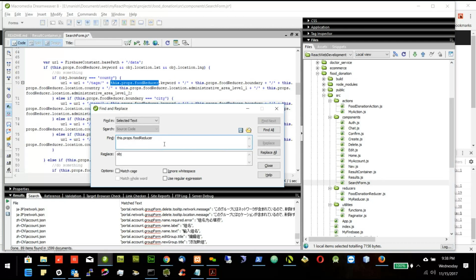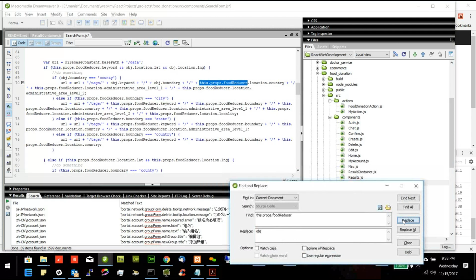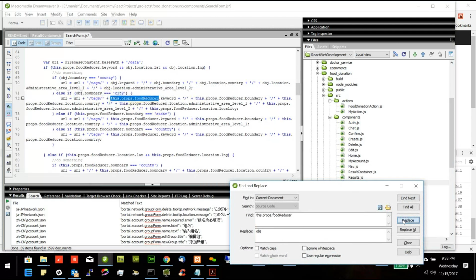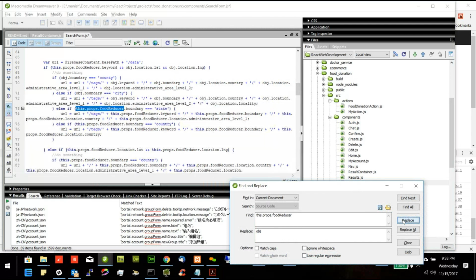And I'll try to replace it everywhere in this page. So if we have something from the local storage, I will use that. And if I don't have local storage, I will use the reducer.